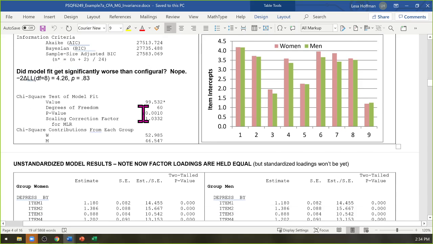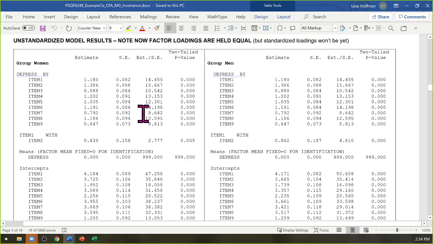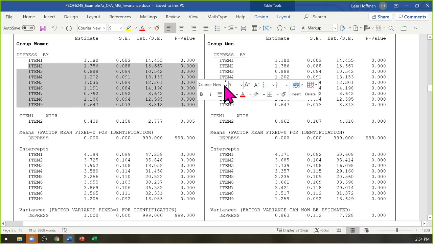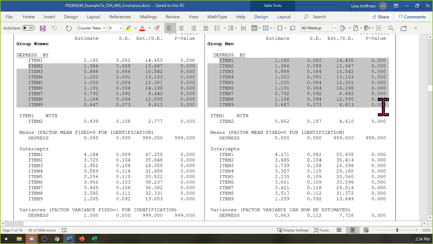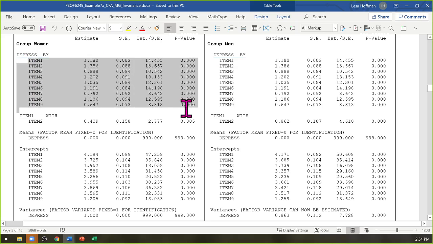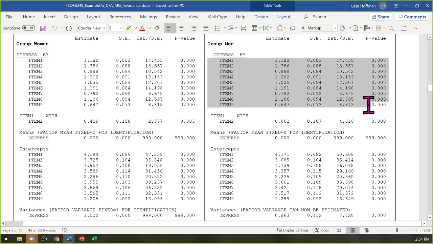So if we go down to the solution, we will see that across the tables here, the loadings are all the same. By the way, you guys get a chance to practice these models in your very last homework 6. And you can always tell whether or not you got your code right by checking what happens in the solution. If the constraints were put on there properly, you should see that these numbers for the loadings for the reference group are exactly the same as these numbers for the loadings in the alternative group. Otherwise, something went wrong.